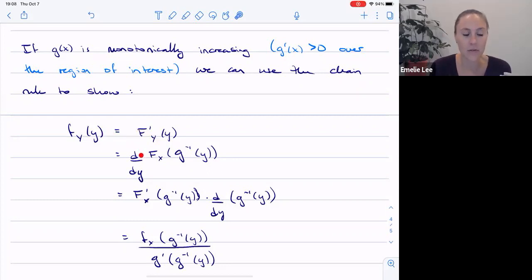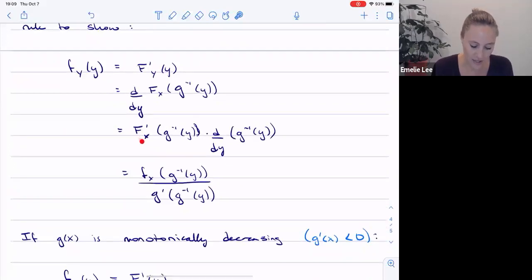So then if I do take the derivative with respect to y of the function that we just developed, F_X of g inverse of y, that's what we said F_Y of y was, if we had a transformation. So now I'm replacing F_Y of y with itself in terms of F_X of g inverse of y. And then to show that I'm taking the derivative, I'm taking d/dy, the derivative with respect to y. I'm going to rewrite that as, okay, well, I can apply the chain rule and say that the derivative of the outside is just going to be the derivative of F_X, evaluated at the inside, that's g inverse of y, times the derivative of the inside, which is the derivative with respect to y of g inverse of y. So that's just the chain rule.